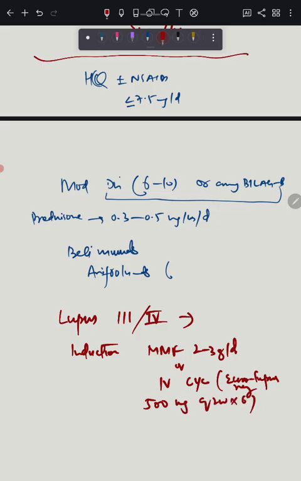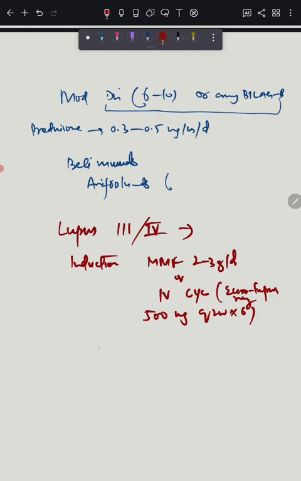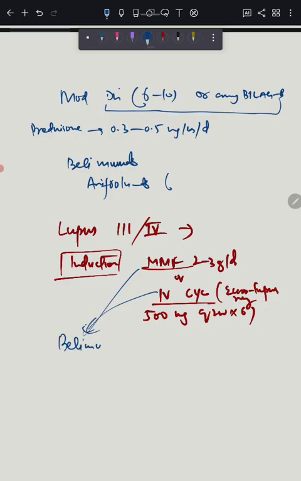And you can also do add-on, for example belimumab, that is for induction and maintenance, and voclosporin with mycophenolate mofetil, and that improves renal responses in many patients. So we were doing induction with mycophenolate mofetil or IV cyclophosphamide, but we can add in the induction phase this drug called belimumab, and also we can add this voclosporin, that can be added with mycophenolate mofetil.